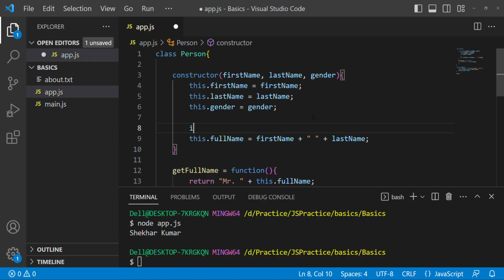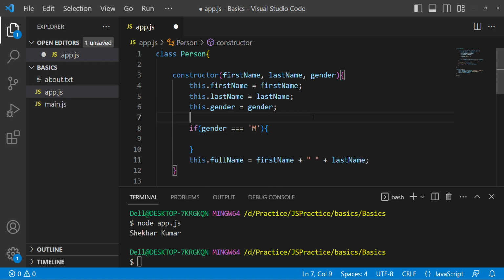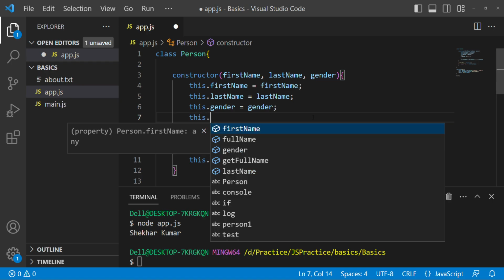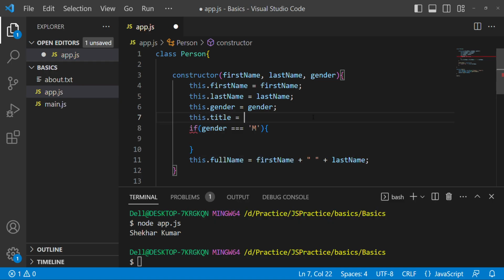If gender is equal to m, then this.title is equal to Mr., and by default it is f. So if gender is equal to m, we write some logic here, this.title equal to Mr., and by default Miss.